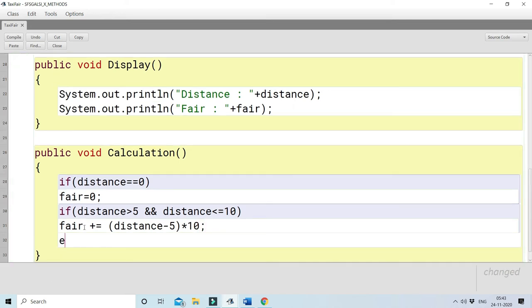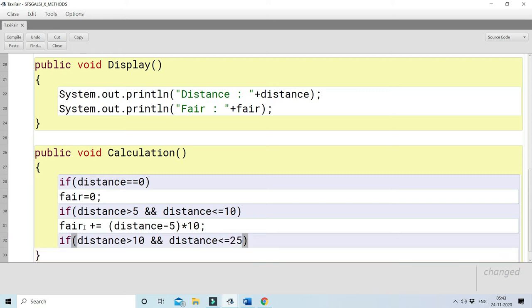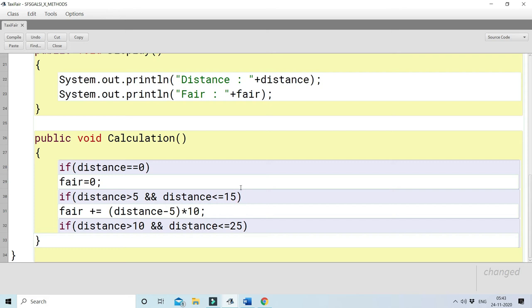Now again I'll write, not else if, I'll write if distance is greater than 10 and distance is less than or equal to 25, oh sorry, I made a slight mistake here, it must be 15, because 5 to 15 is the 10 kilometers.